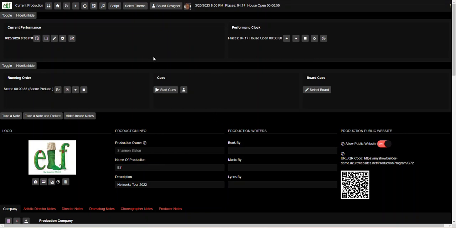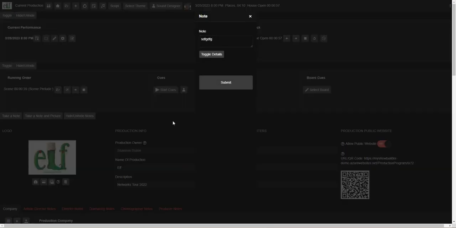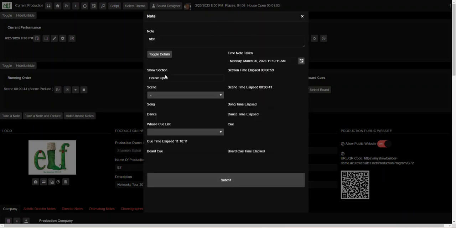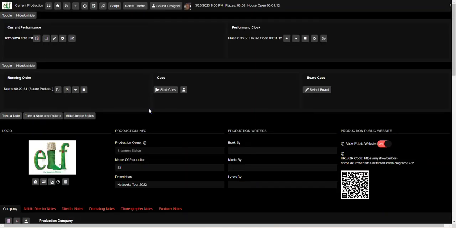Now, once this is happening, we're all locked into the same time. So anyone in the company can just take a note and take another note. And what's nice is if you click this, it'll tell you exactly where we were in the show when you took the note. So end of show, it's like, we were 3 minutes in Act 1. I know exactly where we were. You can also take a note and a picture at the same time. Imagine you're the lighting designer and you just click this button and it says, hey, we were in light board Q240 and this is what the stage looked like.